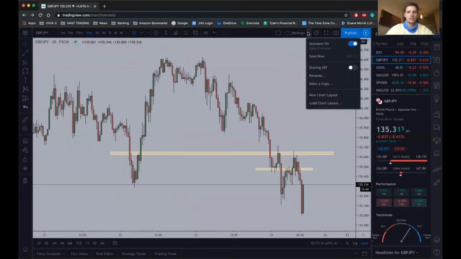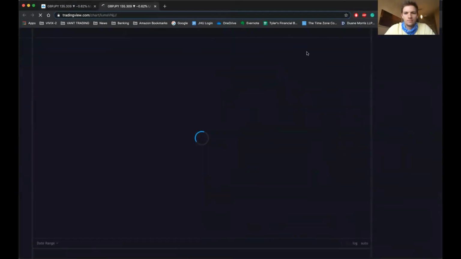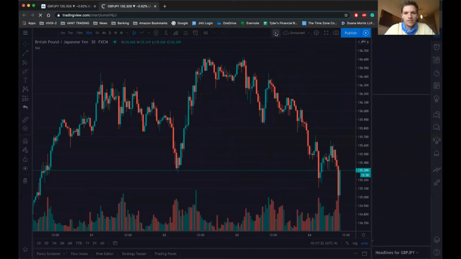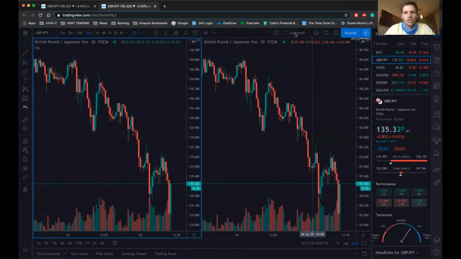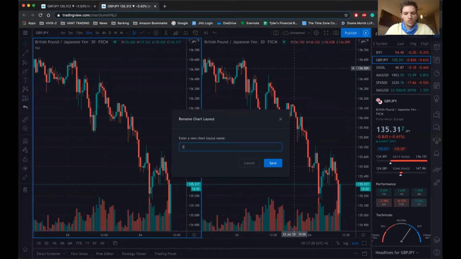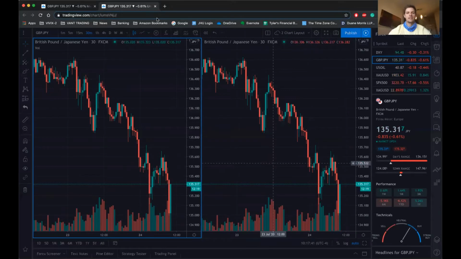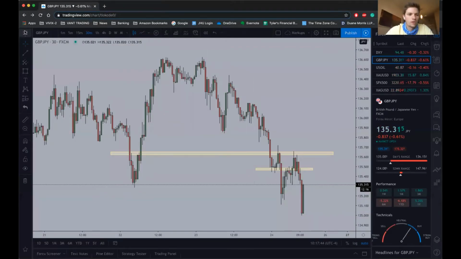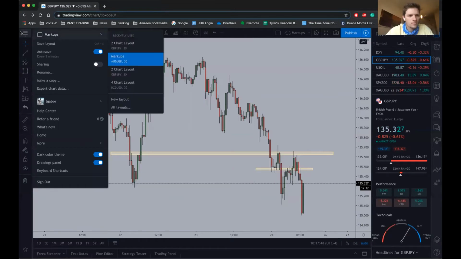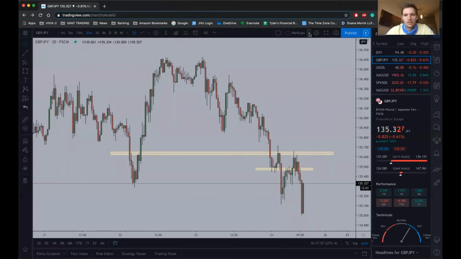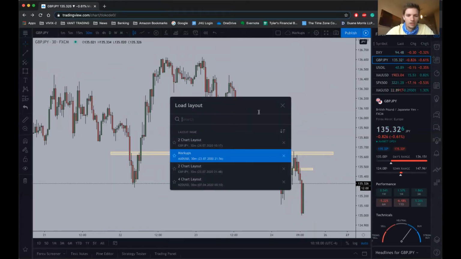Now moving over here, this is where you can save chart layout. So if you want to save a chart layout with 2 different split screens, you can click new chart layout. Click on the box, open up 2, and then there. Then all you want to do is click on this, click rename to chart layout, and it's saved. Let me show you how to access that. You can either go up here, the three line thing, and then hover over to markups, and boom, 2 chart layout. I already had one, so it shows 2, but this is where they would be. Or you can go over to here, the arrow, load chart layout, and then here they are as well.